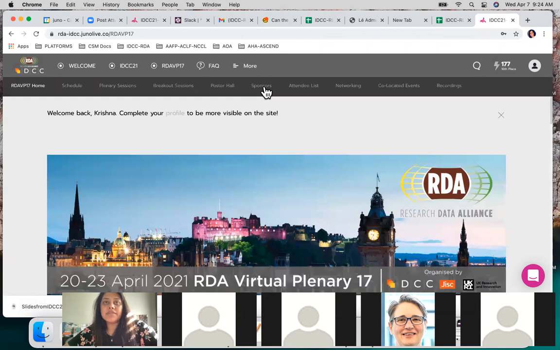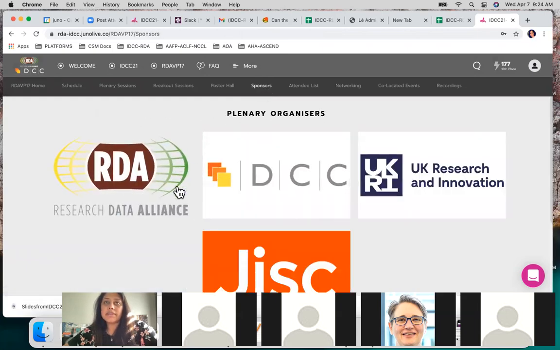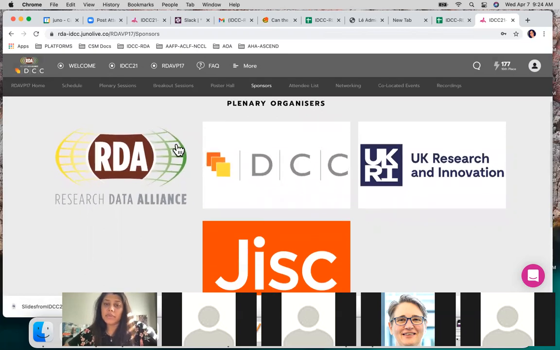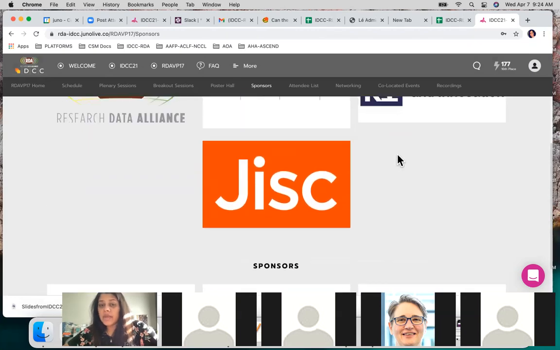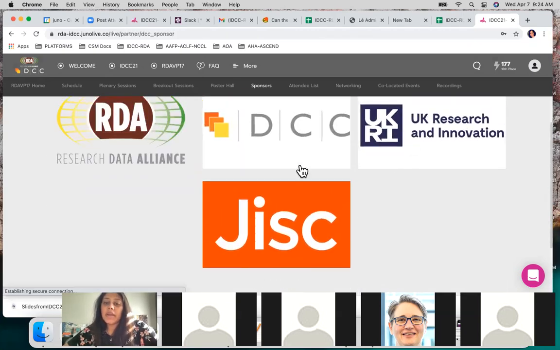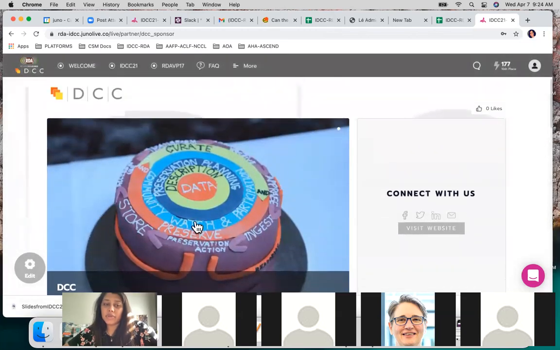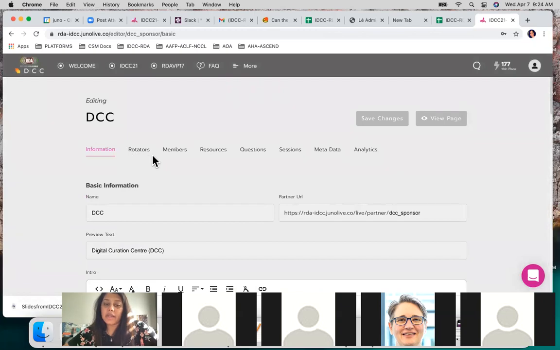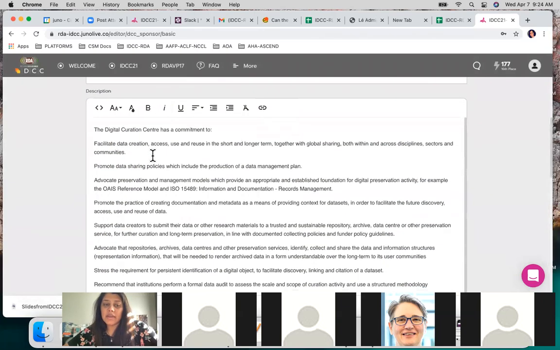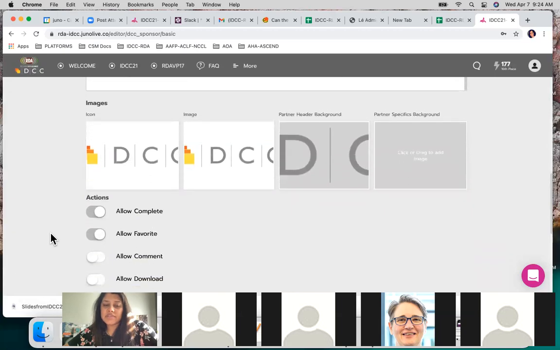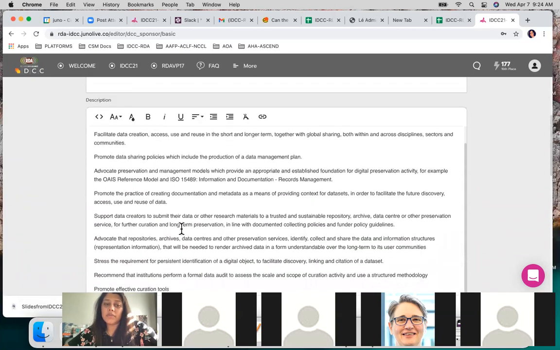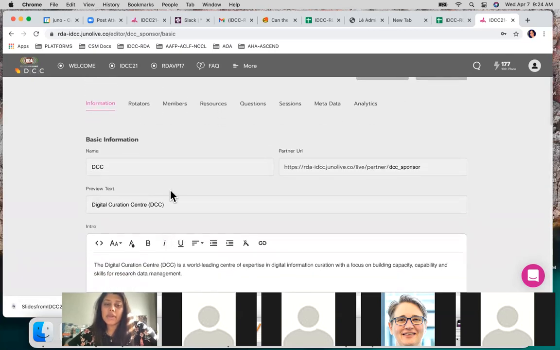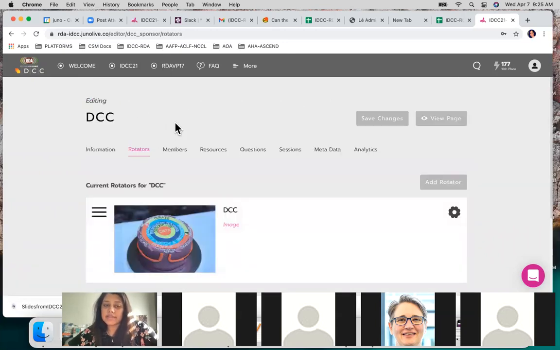And then the same thing goes for the sponsors. When you go into the sponsors page, the majority of the logos are up. So you just need to click on your sponsor and edit your page by adding as much information as you need. This is one of the ones that is very complete, so it's a great example to use. You see that they put an icon, an image, a full description, an intro, and then all of the information that can be provided to users so they have access to it.